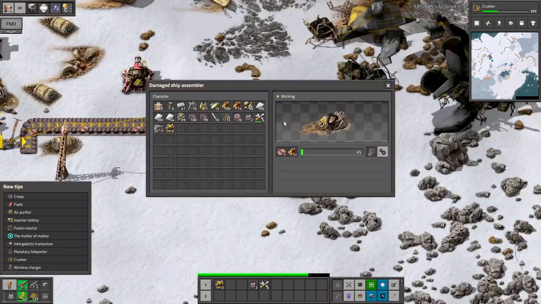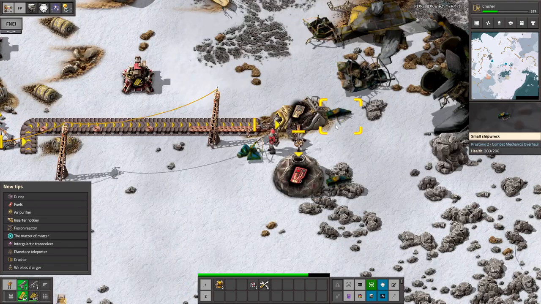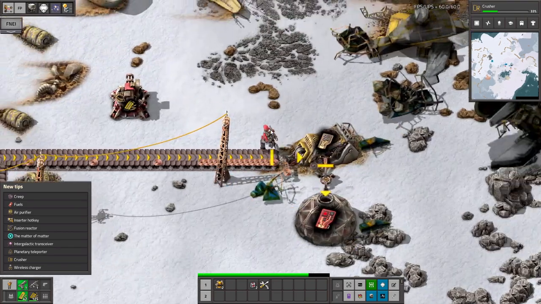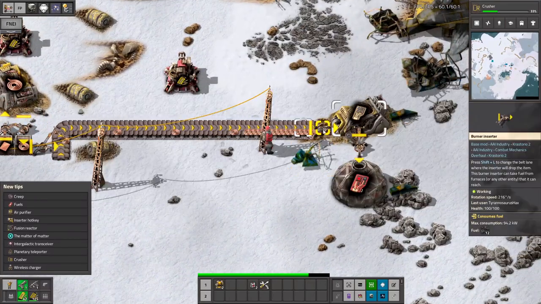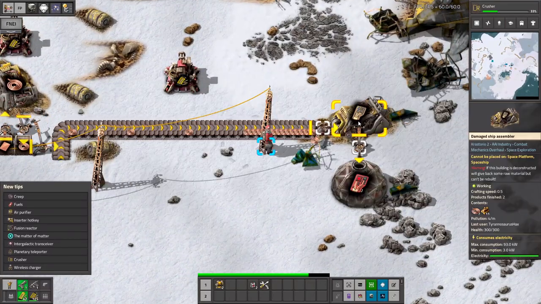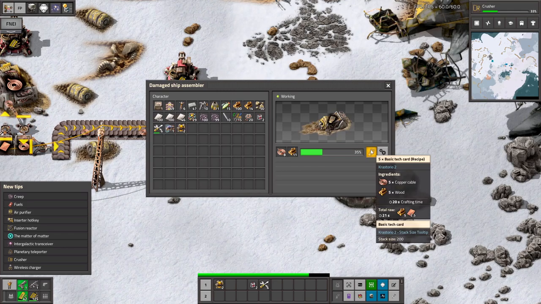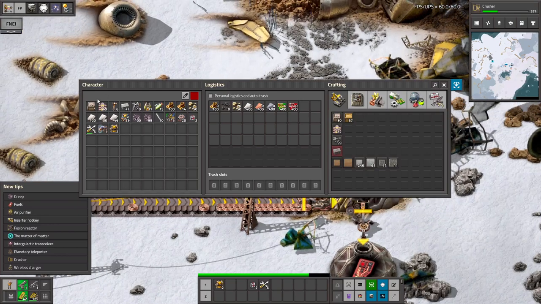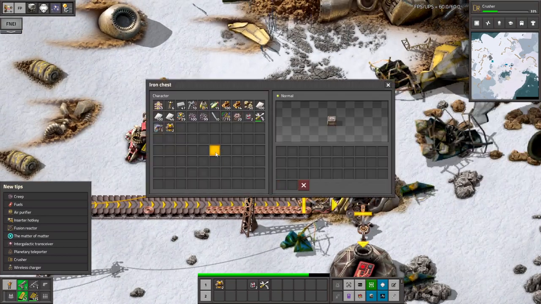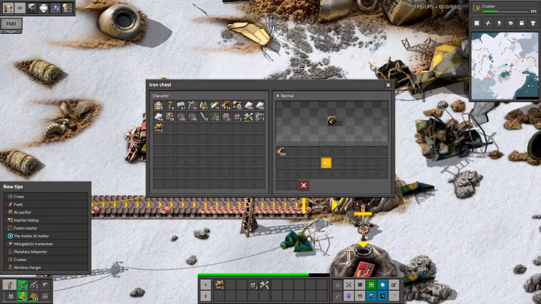Okay, why don't I put all of my wood on this belt, actually. Is this inserter gonna keep up if I do that? Probably not. Maybe not all of my wood.